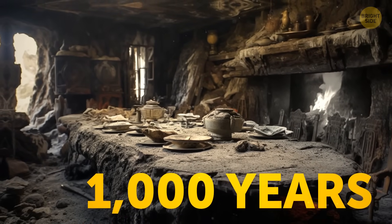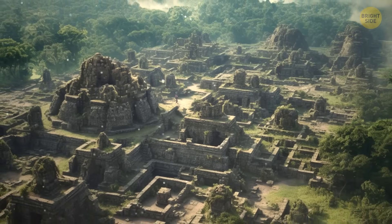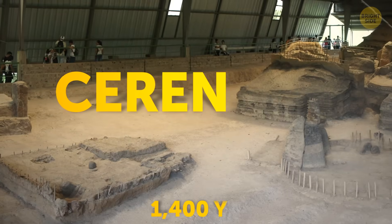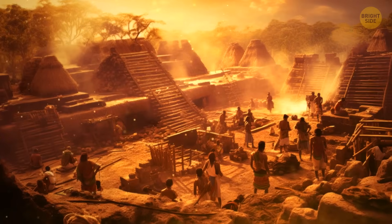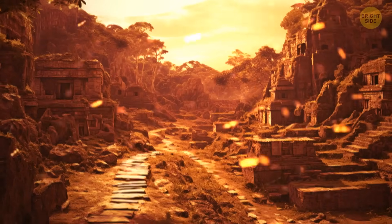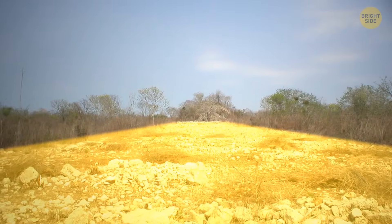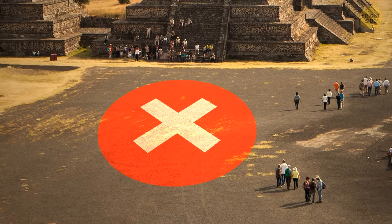Imagine a village from over 1,000 years ago frozen in time, with half-eaten food on the tables and personal things left in a rush — all preserved because it's covered by volcanic ash. Researchers found this village in 2011 in modern-day El Salvador. They believed there was a mass celebration in a Maya village called Ceren over 1,400 years ago, when a nearby volcano erupted. The 200-plus residents fled the plaza and ran south on a raised road called Sacbe, managing to escape the plumes of volcanic ash. Interestingly, while all Sacbe roads had an outer layer of stones, this one was made of ash — proving the Maya didn't only use stones to build their roads.